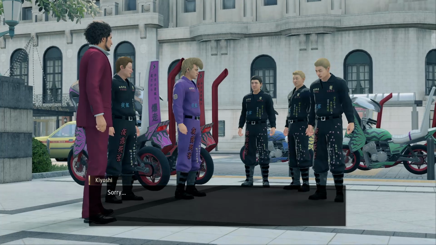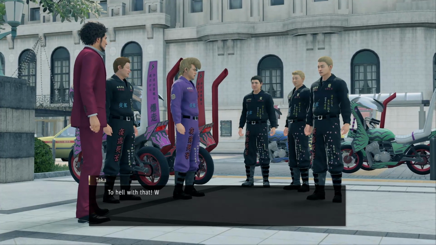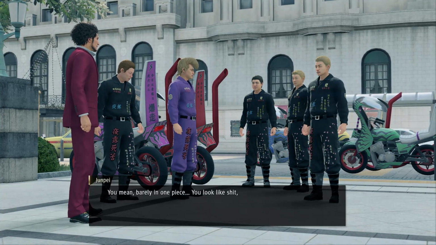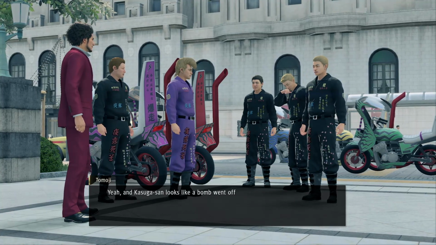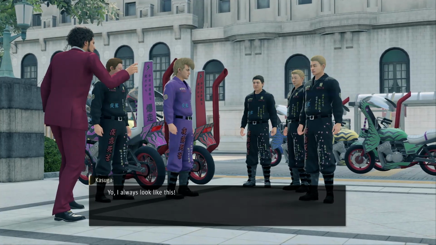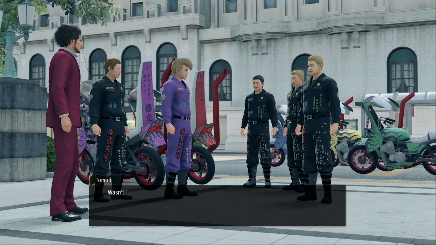Taka-san! Sorry. I guess we weren't much help. To hell with that! We made it back in one piece, that's what matters. You mean barely in one piece? You look like shit, man. Yeah, and Kasuga-san looks like a bomb went off in his face. Appreciate you stepping in back there. Yo, I always look like this. Wait, are you screwing with me? Wasn't it obvious?